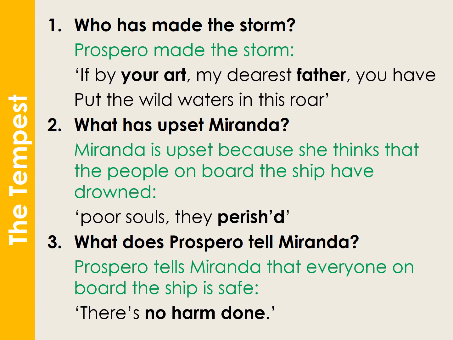So we learn from this, it's a really important part of the play, that Prospero has some powers of some kind. We don't know where they come from at this stage, but they are his, and it is his doing, this storm. He has created this tempest, this crazy chaotic weather that caught the ship in a storm. So why did he do that? Well, we don't know at the moment. We need to read on and watch on and see what happens.